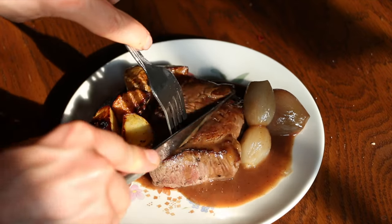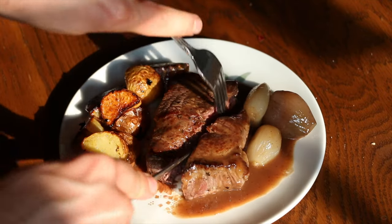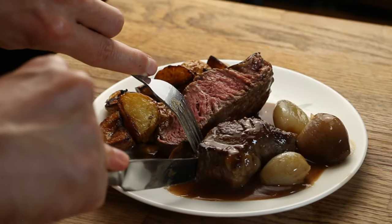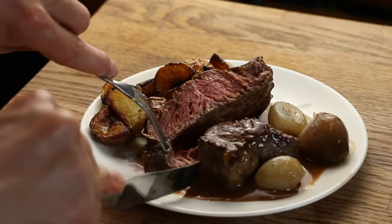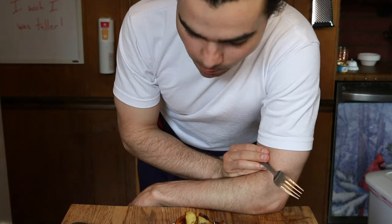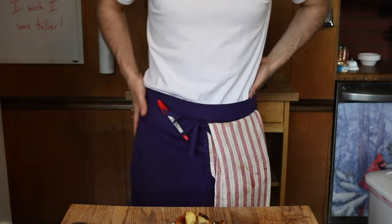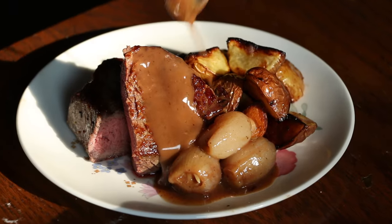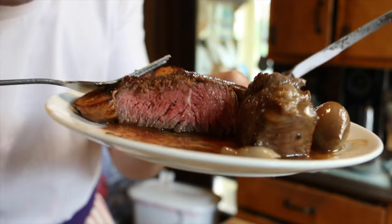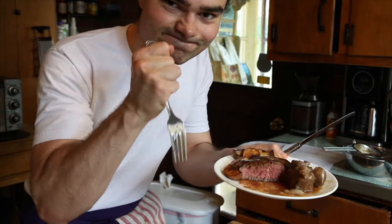Cutting into this, there's a little resistance — it's not a filet after all — but the thing was damn tender. In this lighting we're looking at a solid medium rare. I'm not too positive on the actual colors of steak, but all I know is this freaking smacked. It absolutely blew my mind. In the back of my head I was thinking, oh, another steak, another sauce — but holy crap, it left me speechless. I'm glad I'm doing a voiceover because I would not have had much to say. That temp of the steak — I think we freaking nailed it.